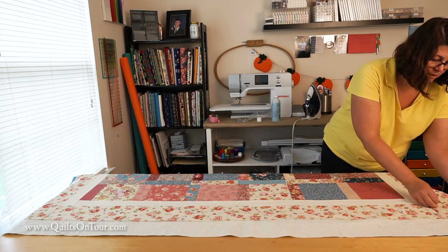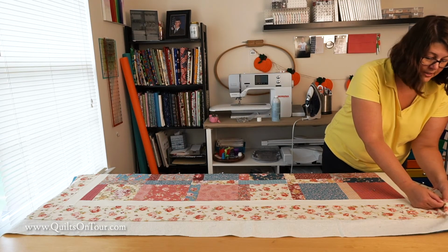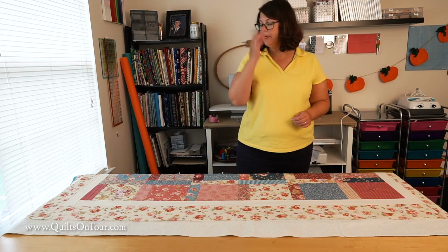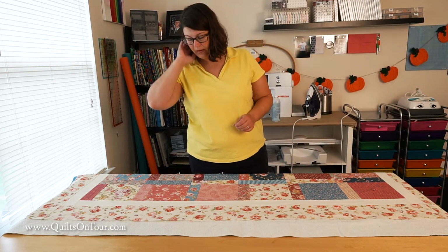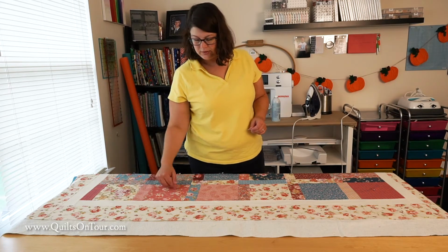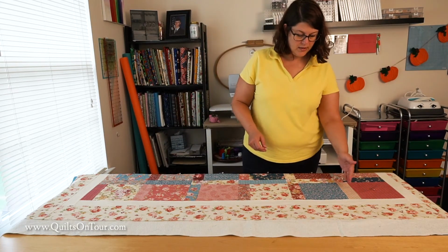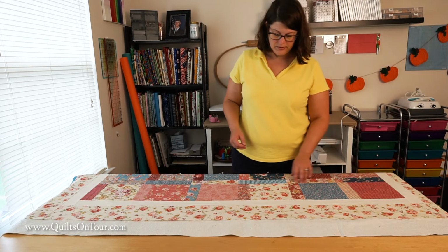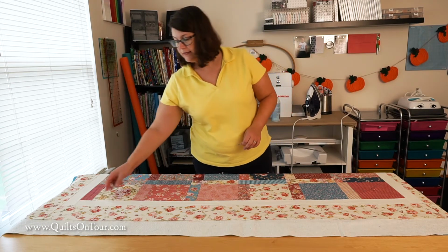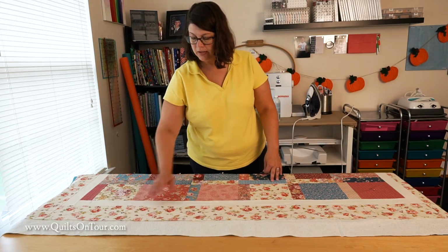And so this one, I haven't actually fully decided how I want to quilt it. I've got a lot of flowers in here, so I think I want to pick a flower and quilt a flower in each of the squares. And then in these rectangles here, I'm thinking like leaves or something, like a row of leaves. The same way up here.